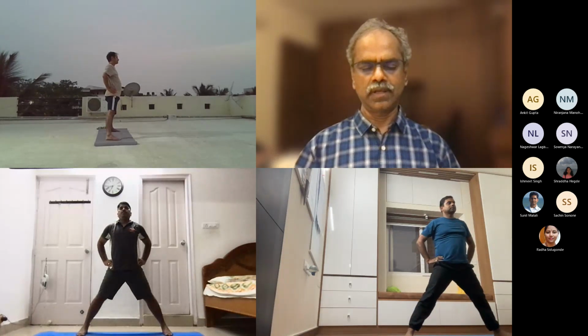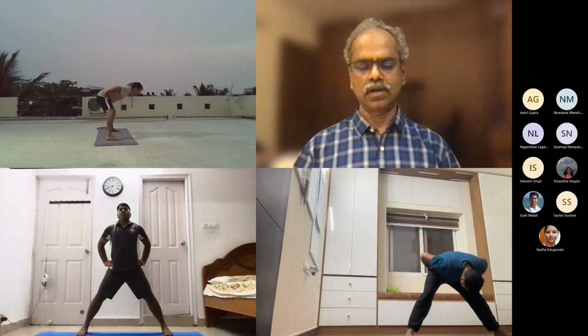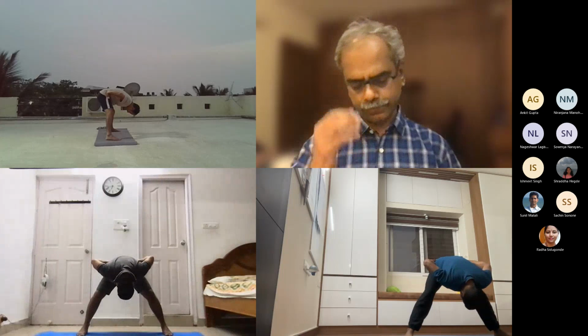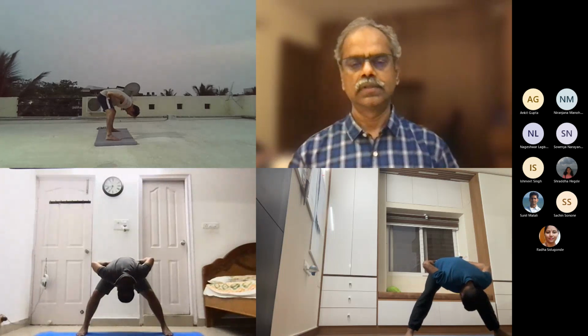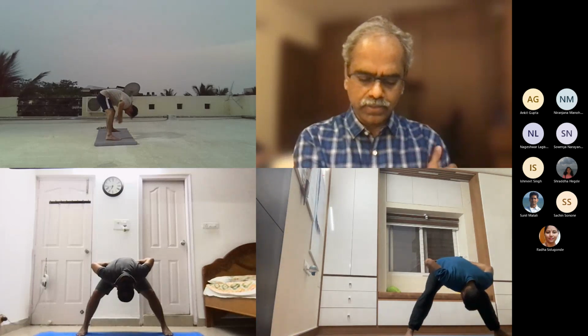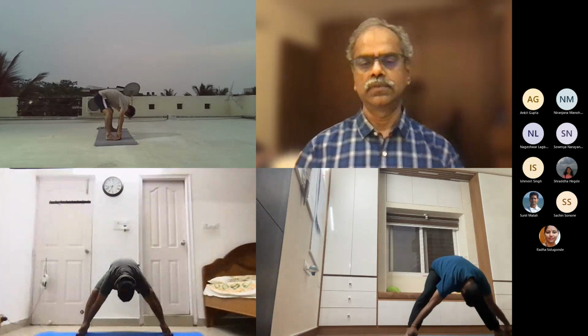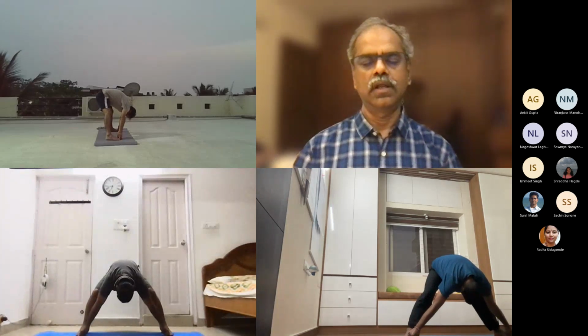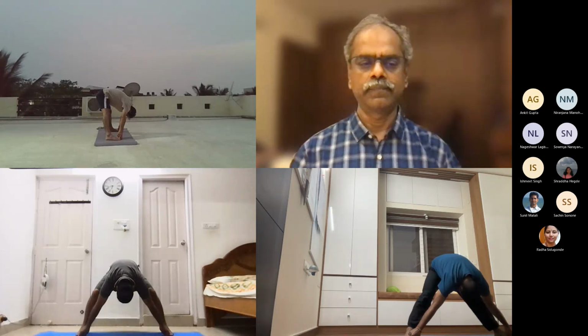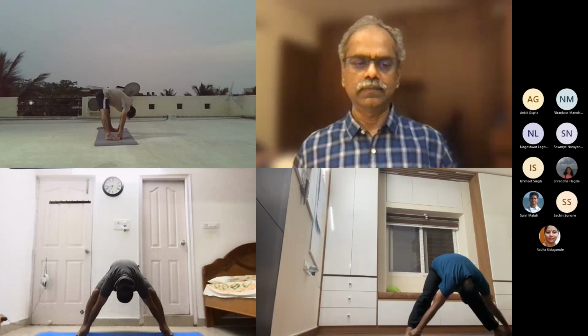Next, exhalation, bend your knees and bend from the hips forward. The roof of your head is trying to reach the ground. We can bend your knees. Now, those who can, grab hold of the big toes, right hand grabbing the right big toe, left hand grabbing the left big toe. And if you're not able to, simply place your palms on your knees or shins or ankles, that's fine. But head down, head completely down.